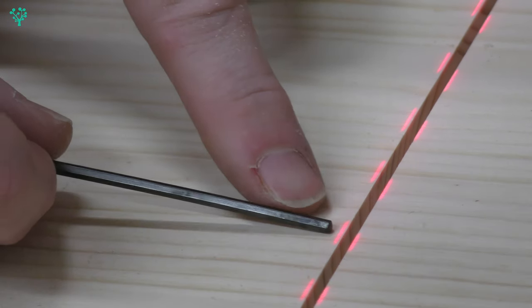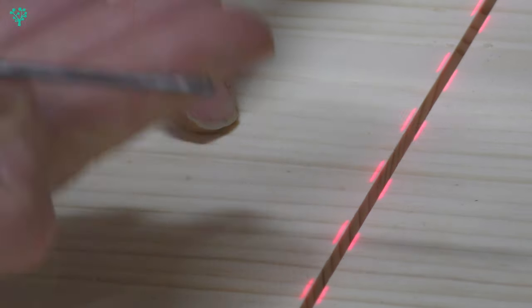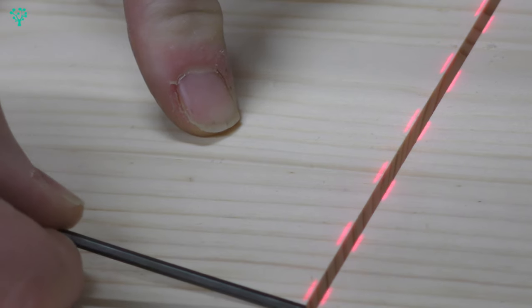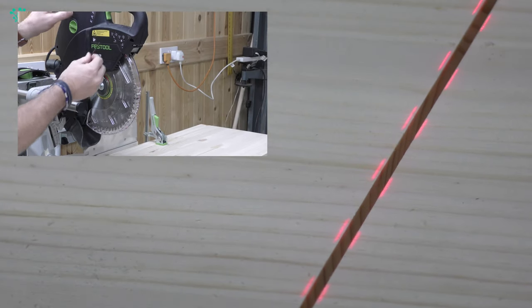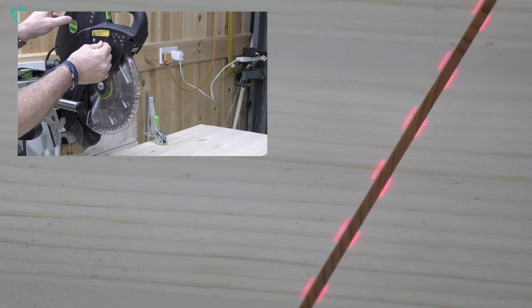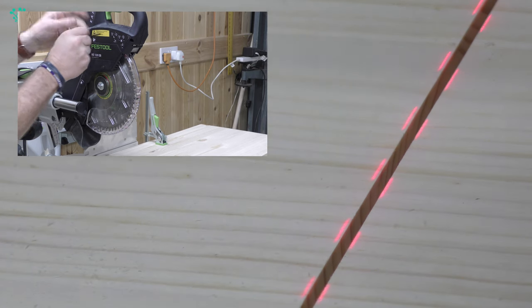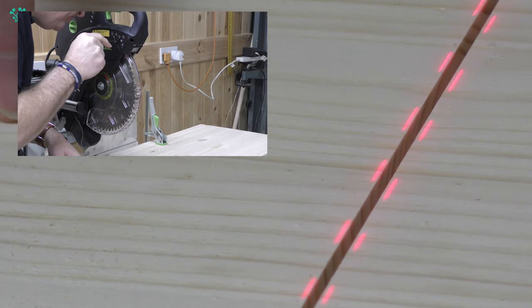And then release the blade. So now we've made sure the lasers are parallel to the edge of the cut, and we've made sure that in the cut position — the blade touching the surface — these are signifying the outside of the cut. The final thing to do is adjust the tilt, so when this is in the raised position, these lasers are still touching that same position, i.e. the edge of the cut. Your tilt is this left-hand screw here for the left-hand laser, and this left-hand screw for the right-hand laser. We just want to adjust that now to make sure these lasers are on the edge of that cut. And that's good there.